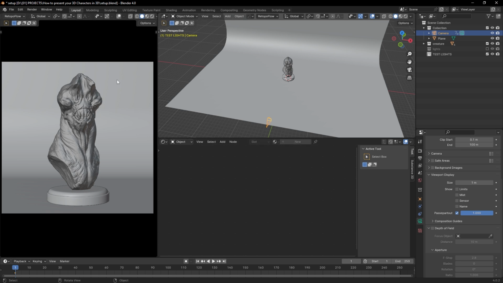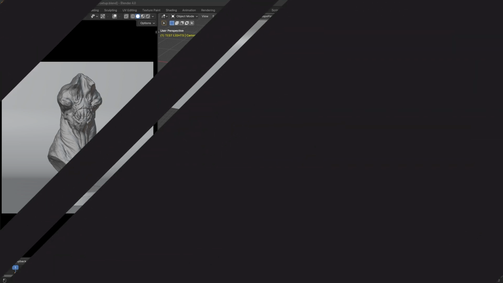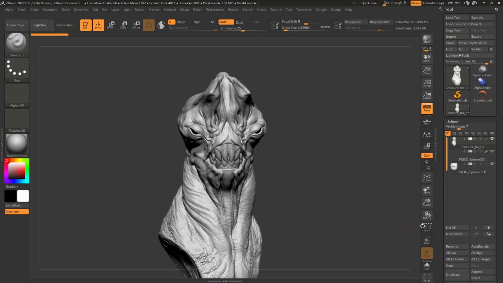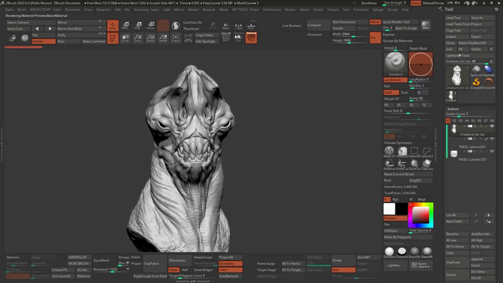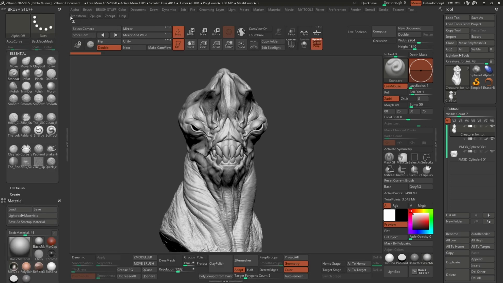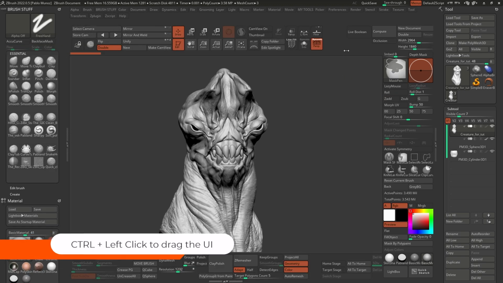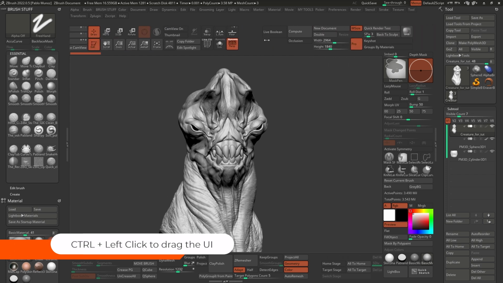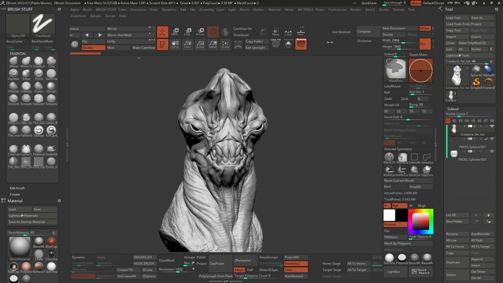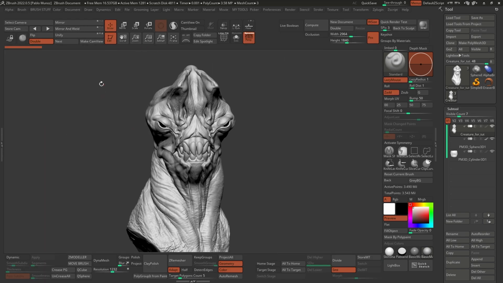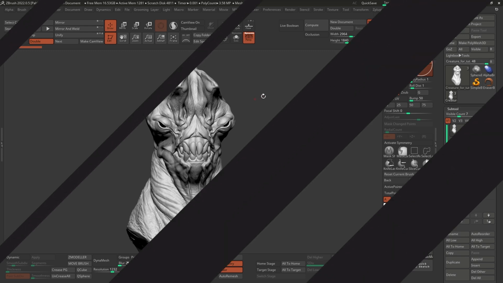As an extra side note, this is an extra little trick in case you didn't know. What I just did here with the middle mouse button can be done anywhere, obviously. But in ZBrush, if I go back to ZBrush, if you have multiple things in a menu, for example, if I switch this back to my custom UI, you see I have a bunch of things in here. So if I open up my left panel, some of them get hidden. If you hold the Control key and the left mouse button, you can do the same thing. So you can have multiple things in here and then just use Control to drag and select different things that might be hidden depending on how you use ZBrush. Anyway, this has nothing to do with what we're doing. I just thought I'd add an extra little tip in there.